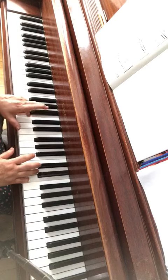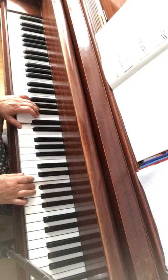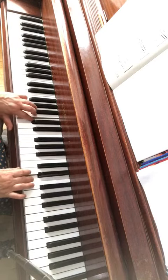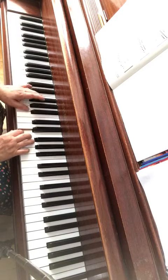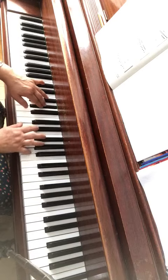Get louder. And C sharp. 2, 3, 4. 1, 2, 3, 4. 1, 2. A. 2, 3, 4, 1, 2, 3, 4.